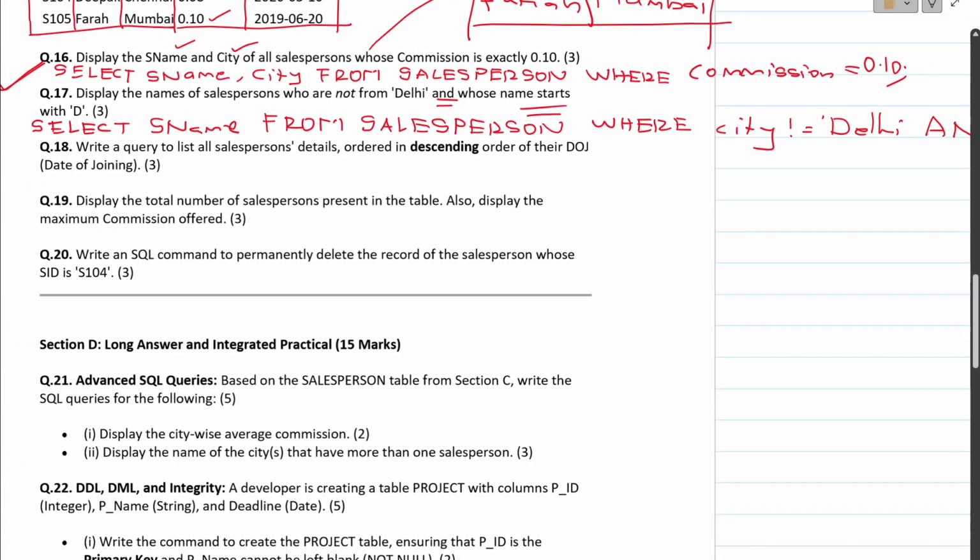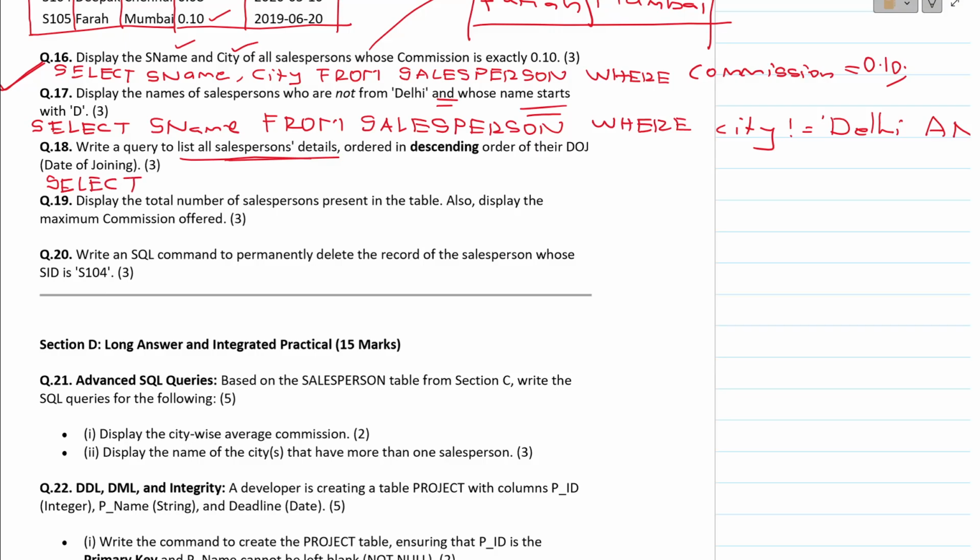Now the number 18 question. Write a query to list all salesperson's details ordered in descending order of their date of joining. Very interesting question this is. So what way I need to select? All the salesperson's details. All means what?